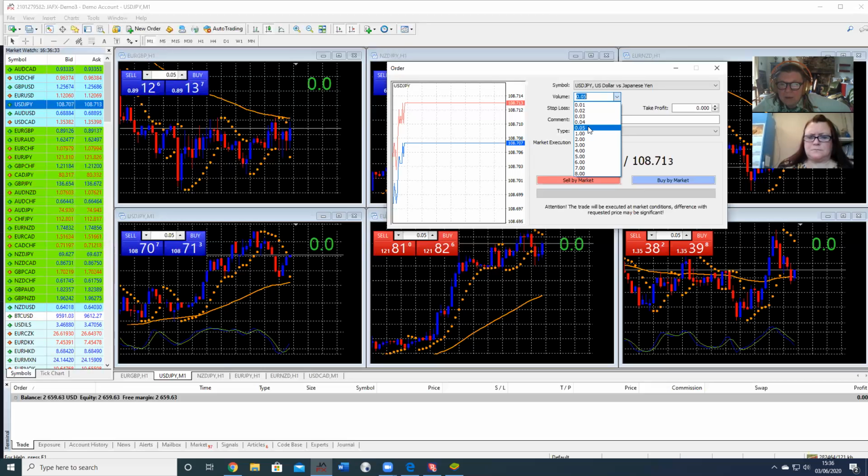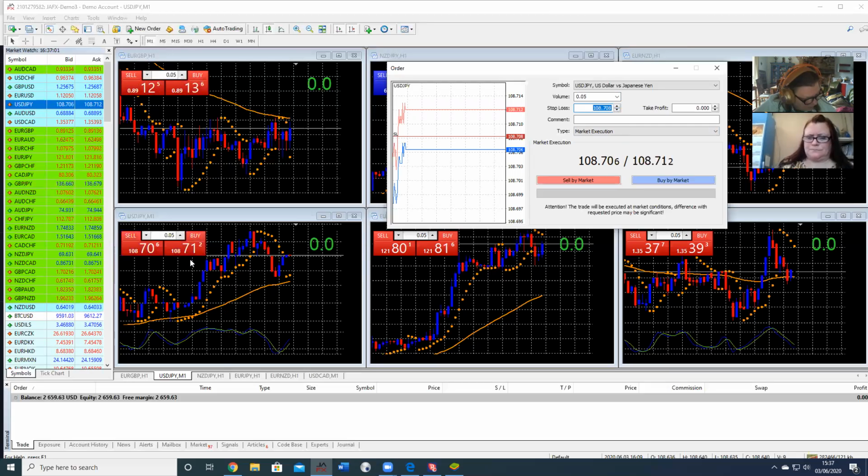So here, 5, and then stop loss. We said... Now I use a slightly different trading account, so mine lets me do this in pips. So I want 15 pips off current price on the buy. So I could come back to TradingView to look at that. 714. We don't bother with that tiny little point at the end. It's to the right of the decimal point.